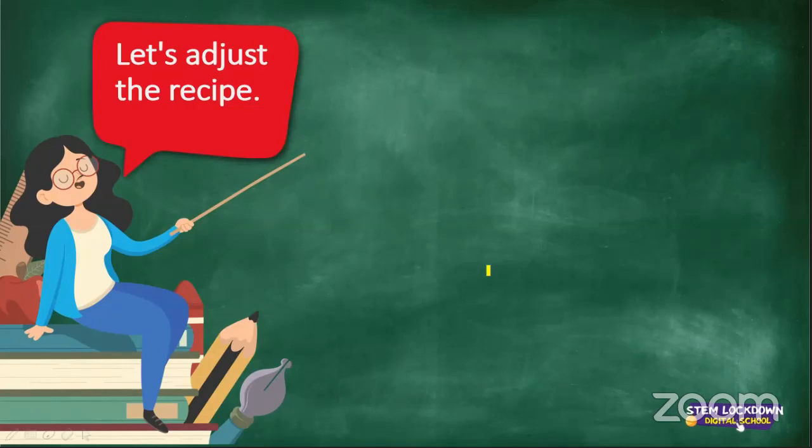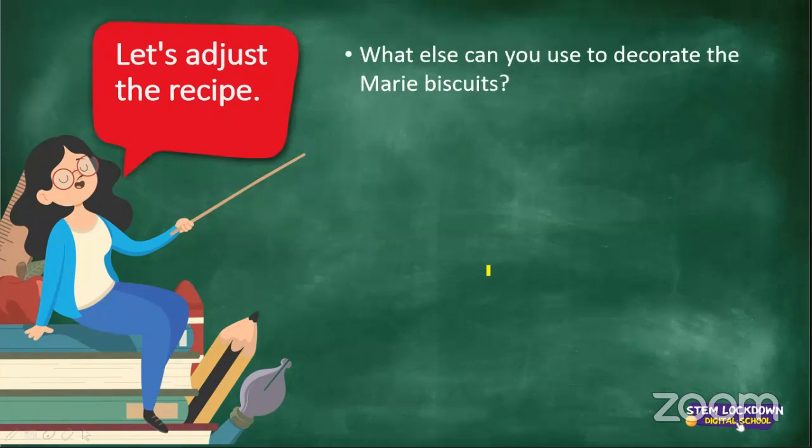It's if we have to change something, maybe we don't have the exact same ingredients, so we're going to change something small about the recipe, or we can make it our own. We can try something new. So using their recipe, but we're trying to change it a little bit. Make it special. There you go. Make it so that it suits you. So let's see how we can adjust this recipe.